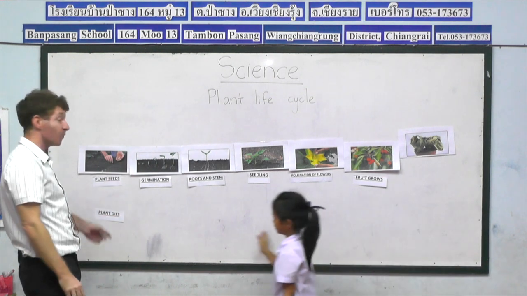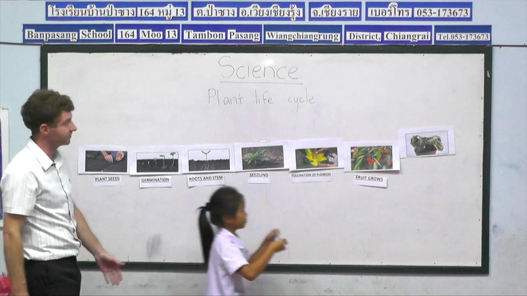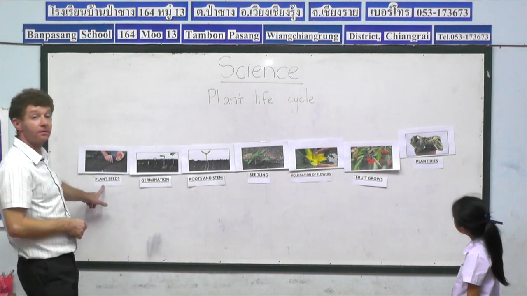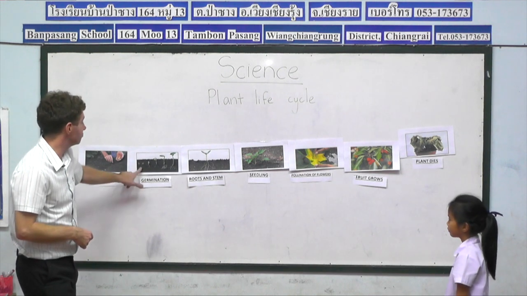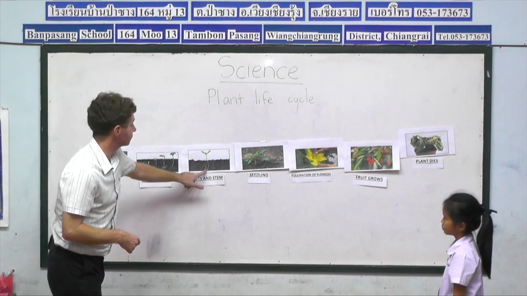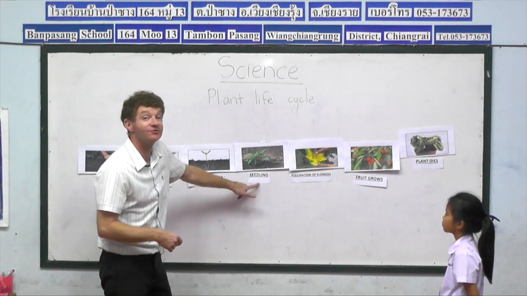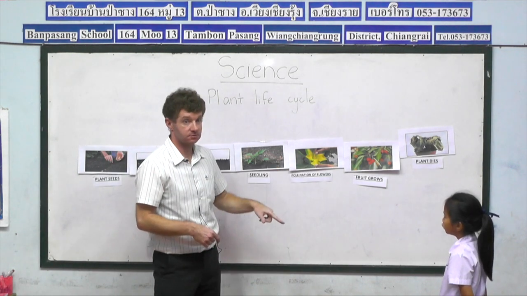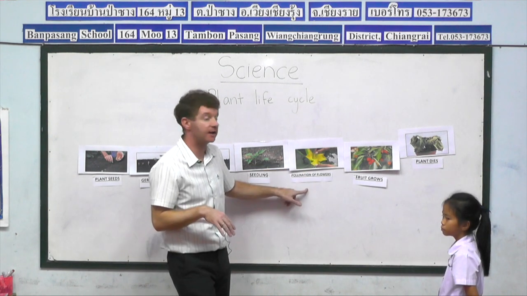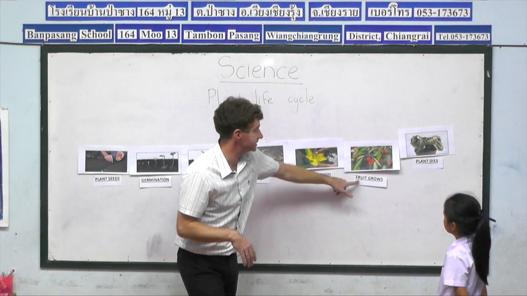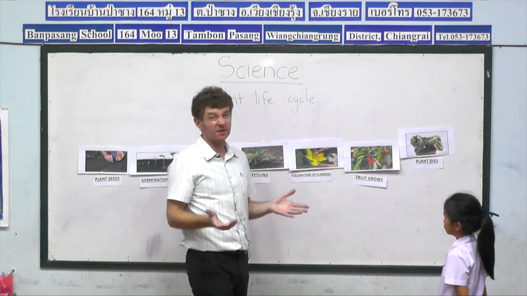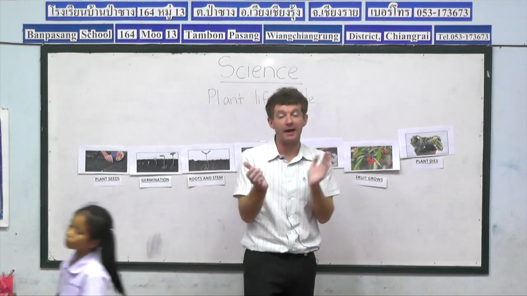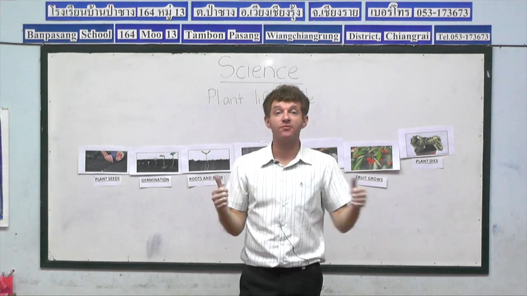Excellent. And we only have one piece of vocabulary left. Okay, brilliant. And we can place it here. So now we have all of the different stages in the life of a plant. Number one, plant seeds. Number two, germination. Three, roots and stem. Four, seedling, when the leaves begin to grow. And then pollination of flowers. If a plant produces flowers, it's pollination. And then, if a plant produces fruit, we say fruit grows. And then finally, like all living things, plant dies. Preo, that was brilliant. High five and a big round of applause for Preo, guys. And a round of applause for everyone for doing a great job.